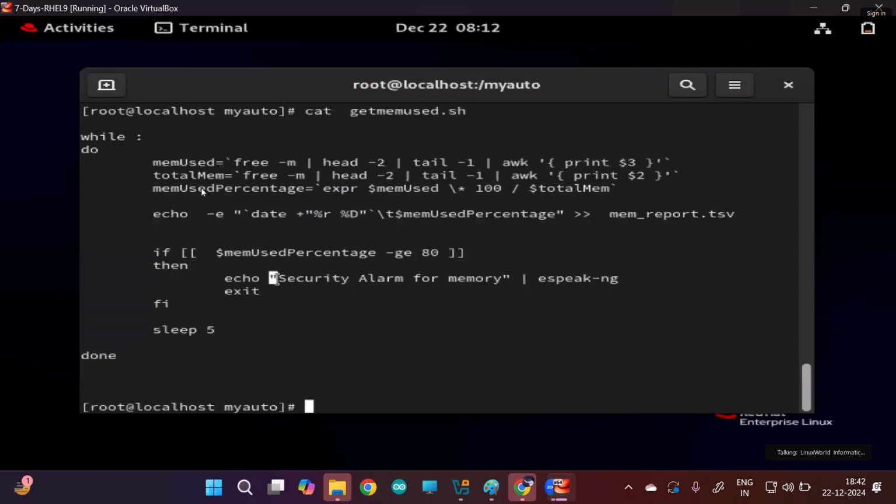Everything, guys, is a keyword of shell. Every keyword has a different meaning. We have curly braces, we have double square brackets, we have parentheses. Everyone has a different meaning, depending upon what you want to achieve here.